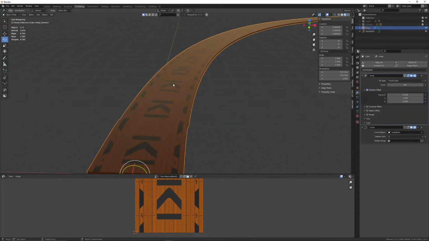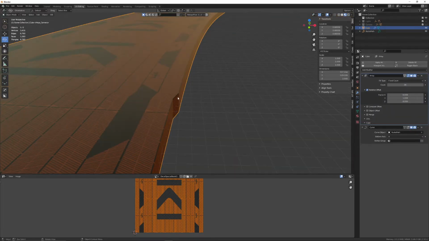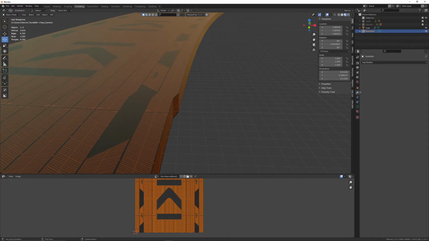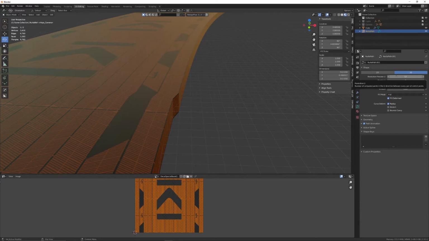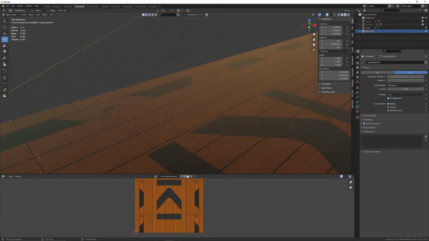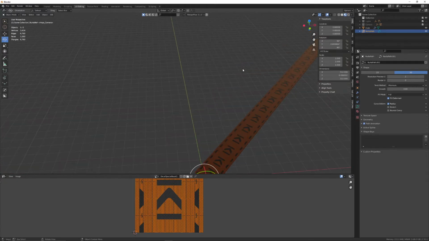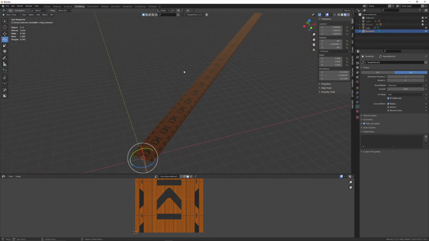And this is why, if you see that, which is not very present, that is because of the resolution of the actual curve. Click on the curve and go down to this little green object tab, and you see the resolution is only on 12, very low resolution. If I turn this all the way down, you can see it just flattens out our ramp, and it's very unpleasant without resolution.